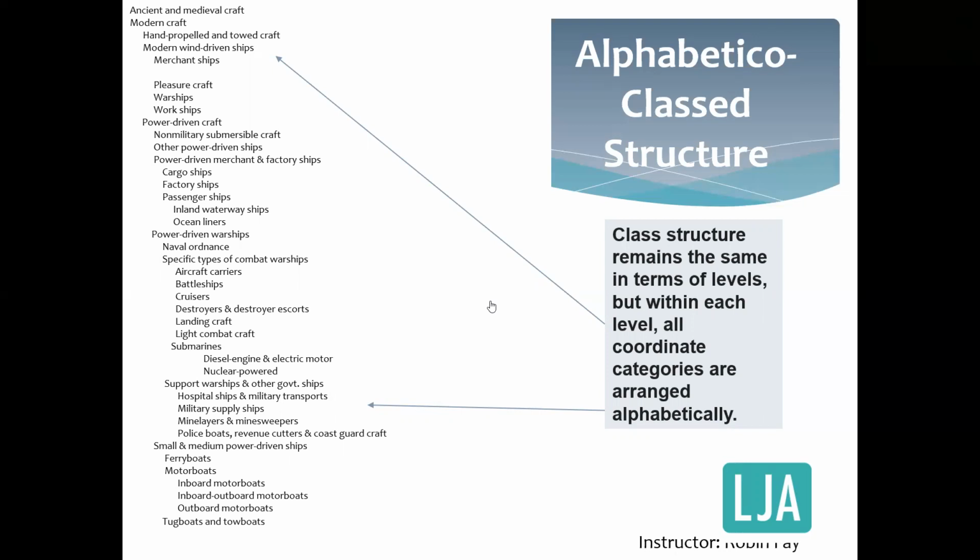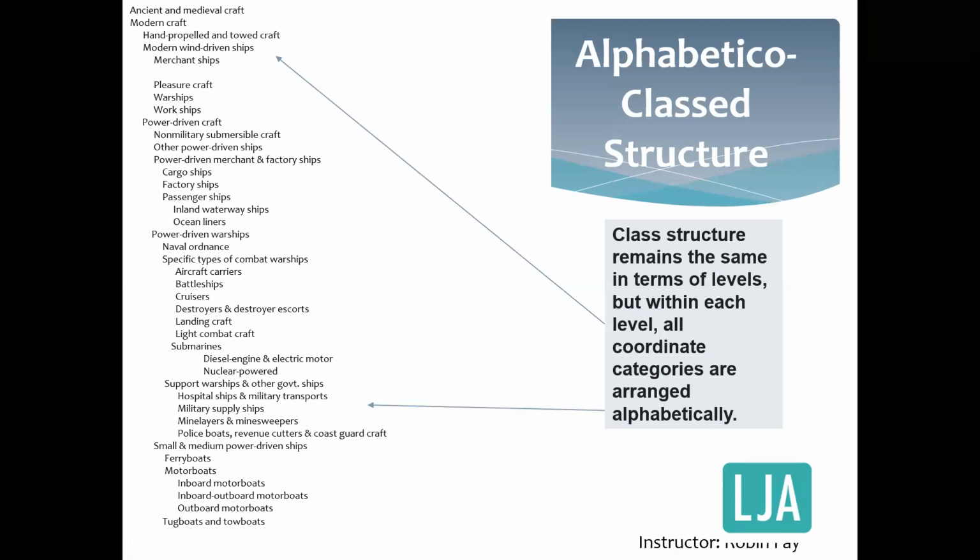So this is a kind of structure that you might see. You might even see it at the back of a book, like an index. Indexing is a little bit more than just this kind of thing, but it can be something like this. Sometimes if you are looking at a website, they may have a list like this and you can click and go to things. Dictionaries and encyclopedias will sometimes have lists like this. So it's a list that's just words, and there sort of is a hierarchy thrown into it. We see here we have submarines, and then we have choices like diesel engine, electric motor, nuclear powered.